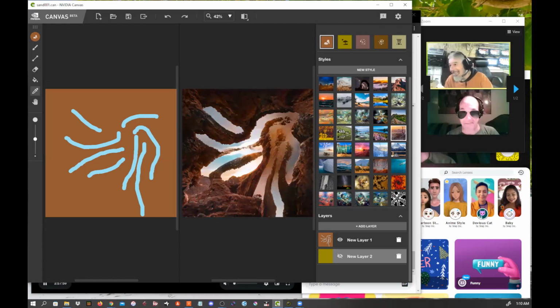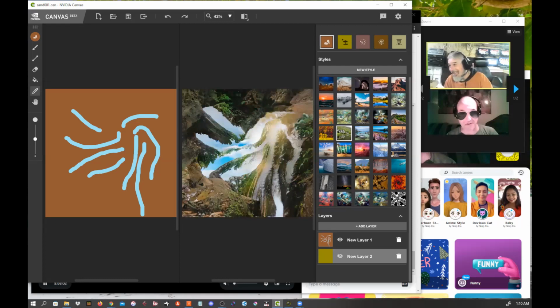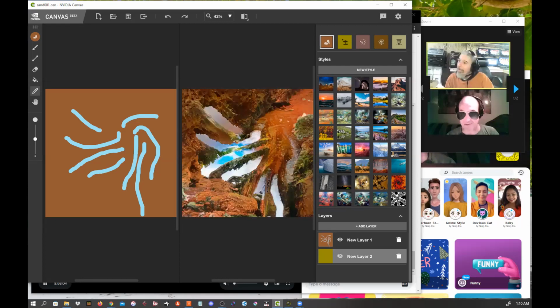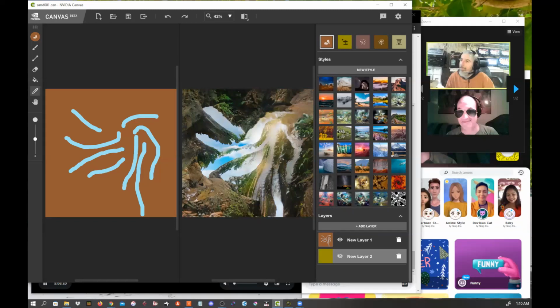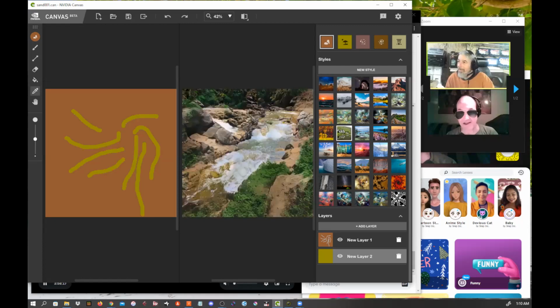And again, changing the style changes everything. This one's going to have vegetation on it. This one's going to be more, holy crap, that looks cool. It's super surreal. That's almost like an optical illusion with certain ones there. It's like that could be real. And then if I just turn the sand back on, it changes it completely. And then all of a sudden, oh, now it's a river. Oh, now it's not.